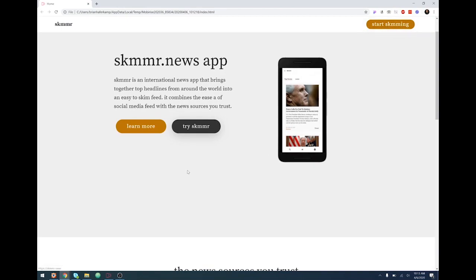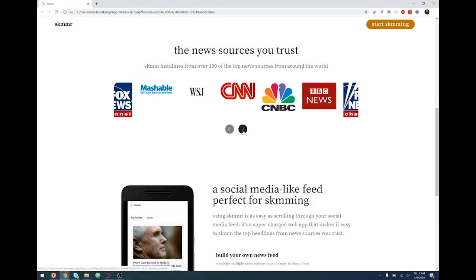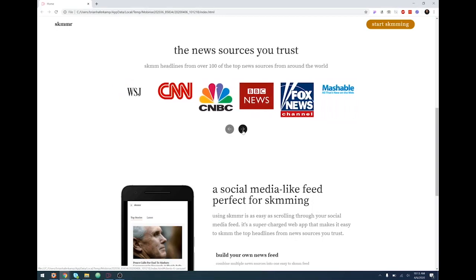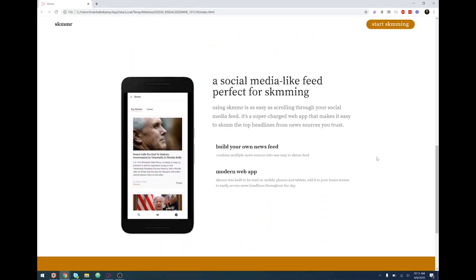They can also try it up here. If I click here, then it shows these are news sources that are a part of Skimmer. So Skimmer skims headlines from over 100 of the top news sources from around the world, and it's validated here. These are the top news sources in the world.